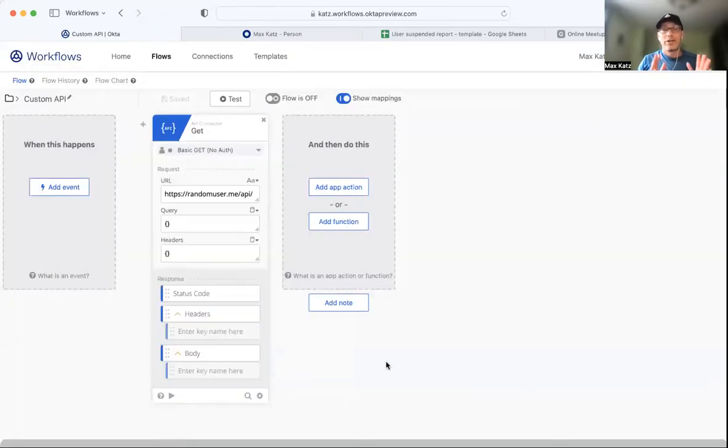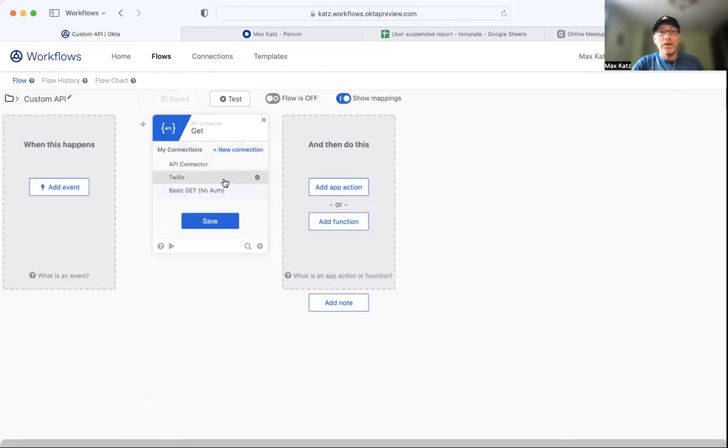So again, there are different levels. Of course, one, you connect to a service that's already configured, available out of the box in workflows, and use one of the available actions. Number two, as we just saw with Gmail, if one of the actions is not listed, you can use the custom API for that particular service. And if you need something completely not available, then you go with an option like this, which allows you to connect to any third-party API.